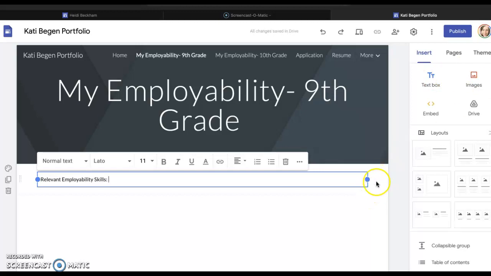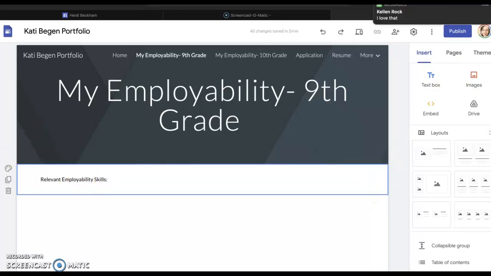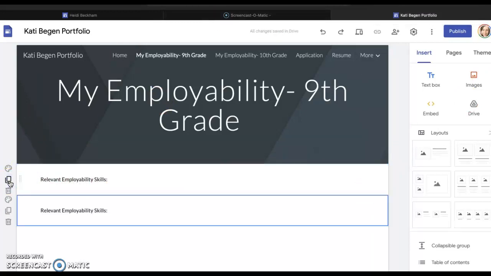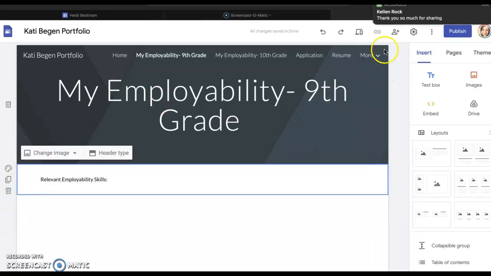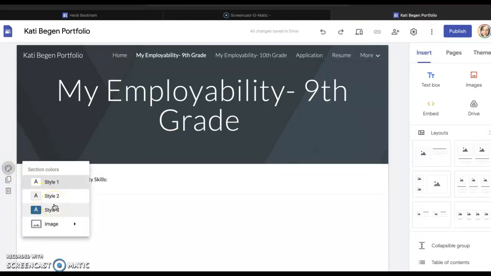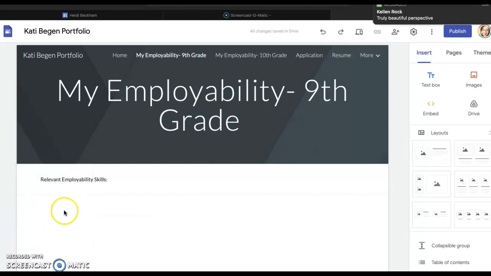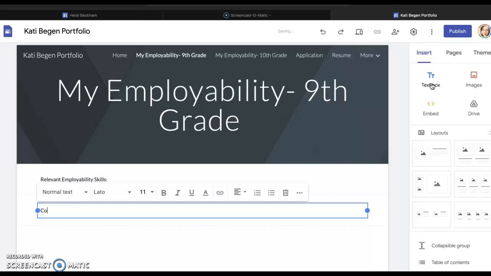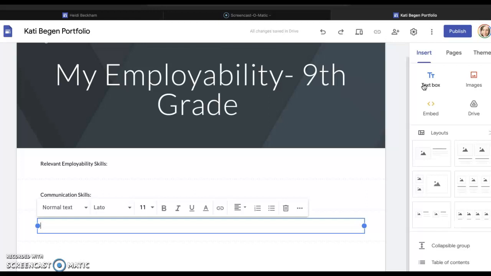Okay. And then you are going to make it just a little different colors throughout, and I'll show you how to do that in just a second. And next you're going to click text box again and type this one as communication skills. Again, we are going to do problem solving skills.